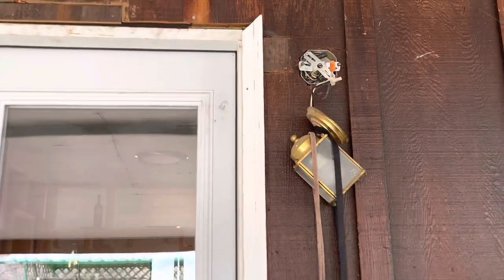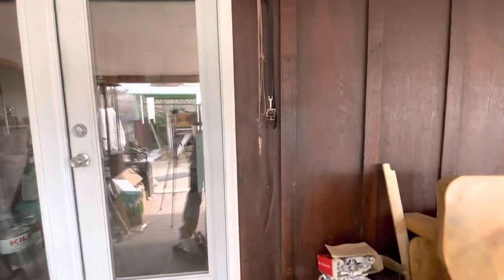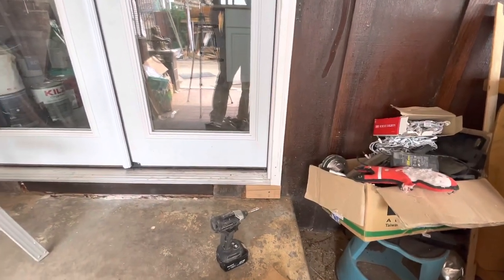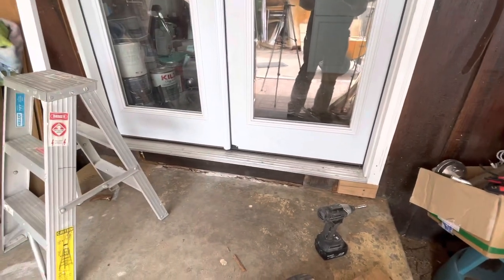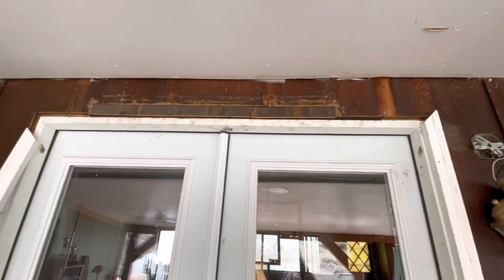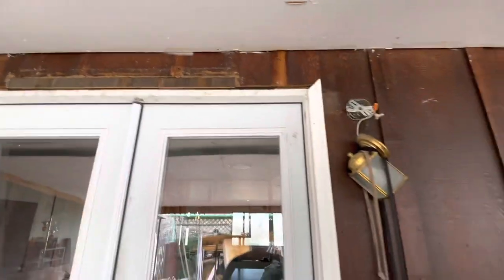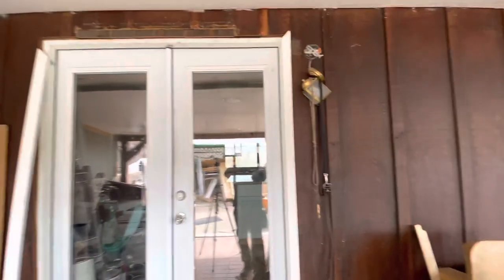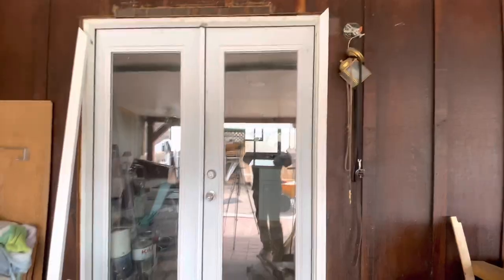I hate to run these videos real long with you folks, but I like to show you everything. So many videos I see omit a lot of things. I'm gonna run a 2x4 underneath the bottom of that. I'll fill in that wool board just like I did up here and then scab in whatever leftover pieces I got, and that'll be addressed. You won't even be able to tell when I get my hands on that. So there you go, folks. I'll show you when I'm done.